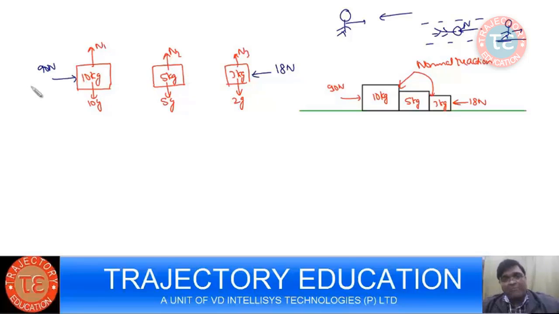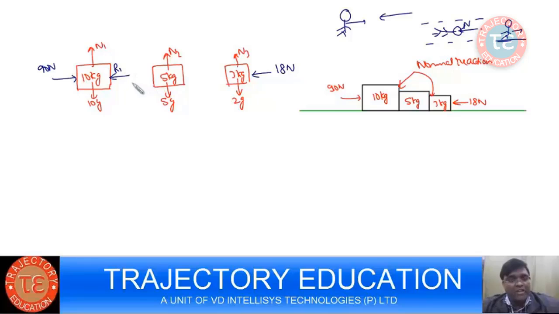Similarly, if I put a 5 kg mass in front of a 10 kg mass, and I am pushing the 10 kg mass towards the right, had it been free, the motion would have been unconstrained horizontally towards the right. But the presence of the 5 kg mass constrains the motion of the 10 kg mass. In which direction? It is constraining the motion towards the right.